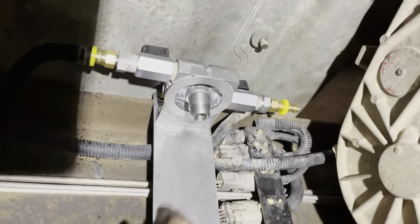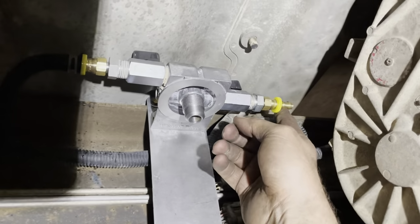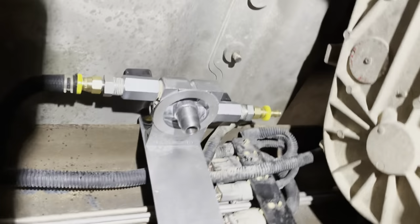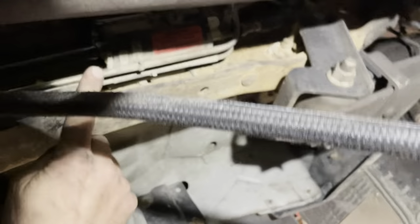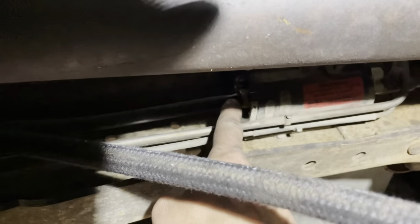So now I need to go to the front fitting, and then I'm going to run that over to the stock. I'm a little fat for the skid plate here. Wow. So that's going to run up to the fuel pump here. So I got to take this old inlet one off, and then I can run this line.